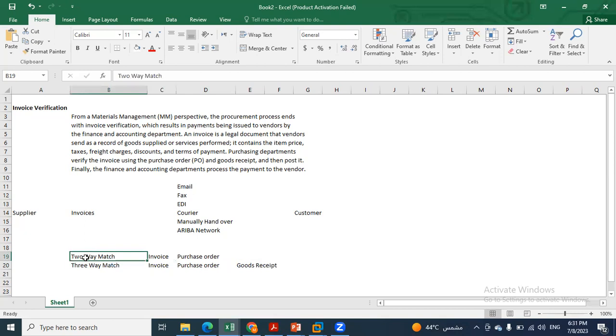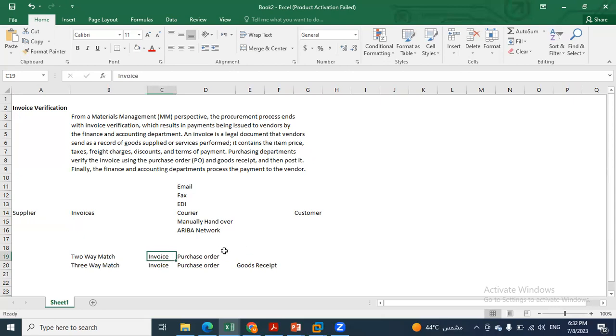Which business uses two-way match normally? Those with a very huge invoice flow to the finance department. Sometimes the supplier's finance department submits the invoice before they deliver the goods. In this case, whatever invoice is received, we do not want to reject it. We want to process and accept that invoice, but we will not make the payment until the goods are delivered.